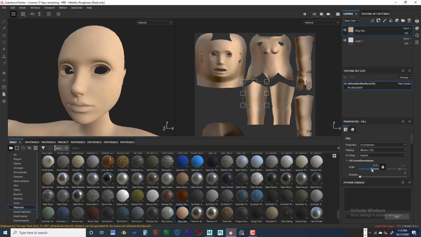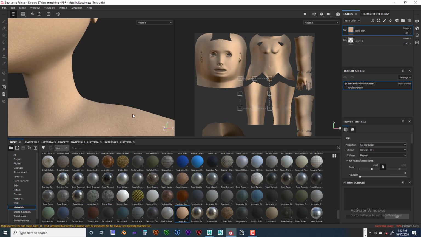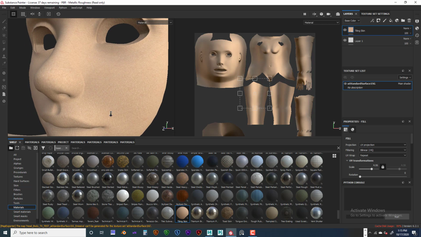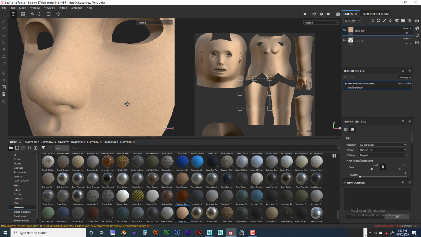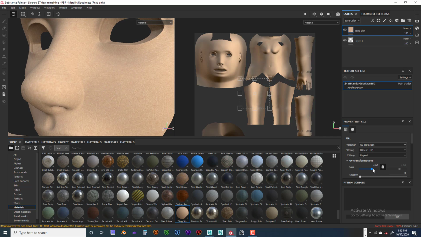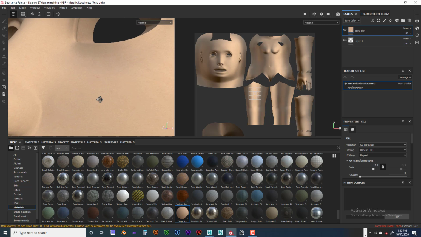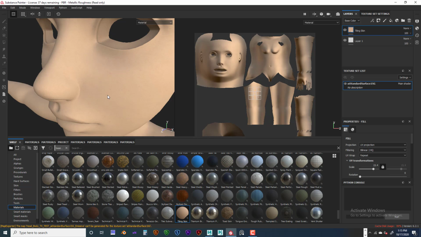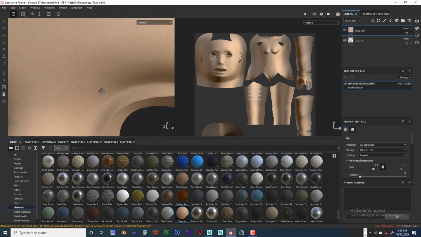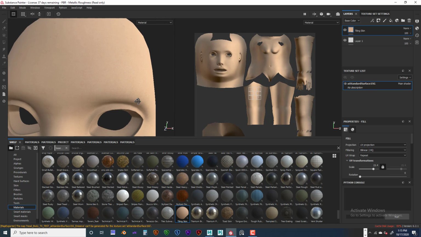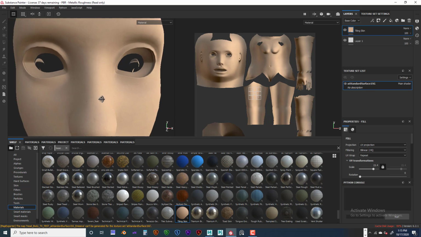And let's take a look at that. Again, this is probably why I don't get into the normal mapping part. I don't mind. They give you a nice start, a base, but I don't know. It doesn't look like face skin to me. You have to go pretty small, and you won't be able to see it at that point anyway. Then why have it, right? But it's got some interesting markings on it, which makes it look more like skin, right? Which I think is kind of cool. I like that.